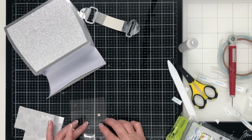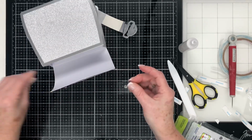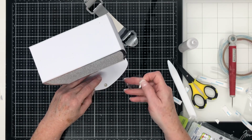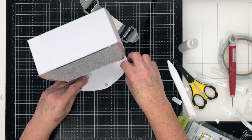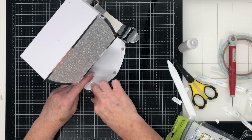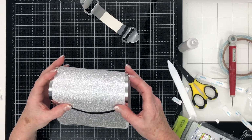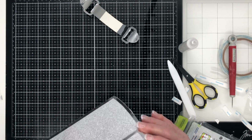And there are 2 magnets joined to each other. And the trick here with the glue dots is to make sure you press down firmly. So I'm putting my magnets into place and I'm pressing down firmly before I remove the release paper. And there's also a glue dot on the other side, so that I just have to fold this over now, press it against the front side of the purse, and this will put that second row of magnets into place.